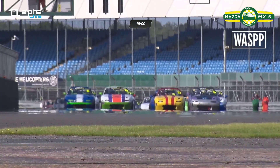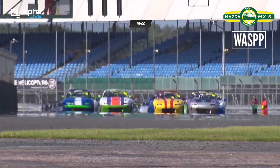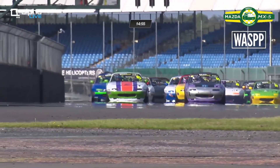Pretty exciting — 15 minutes of BRSCC Mazda MX-5 action. It's Sebastian Fischer on pole for the first time in his MX-5 career, alongside Brian Trott. They wait for the lights to go out, and they do so — they're underway in racing! It's a pretty good start from Fischer from pole position.